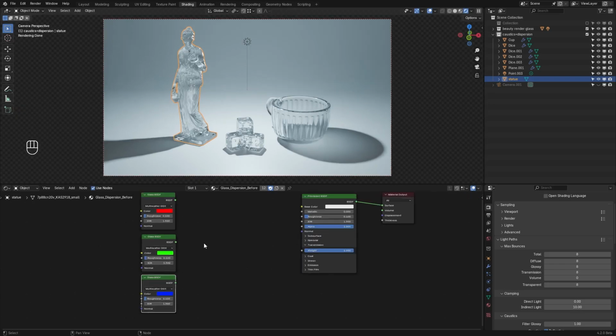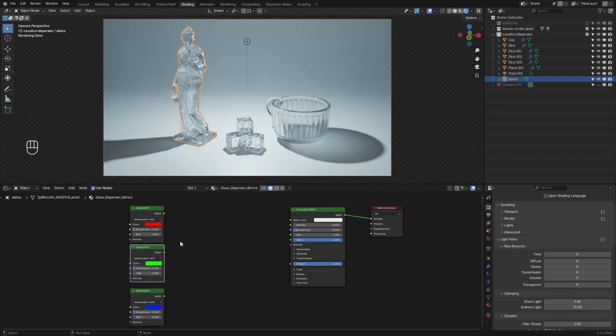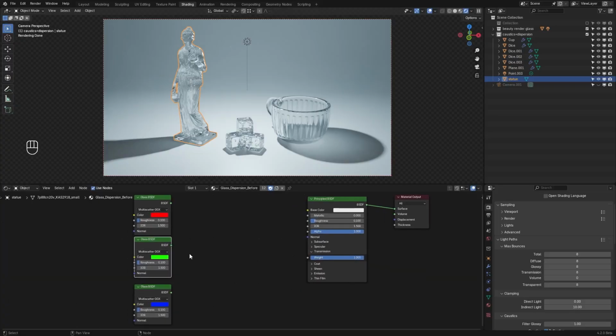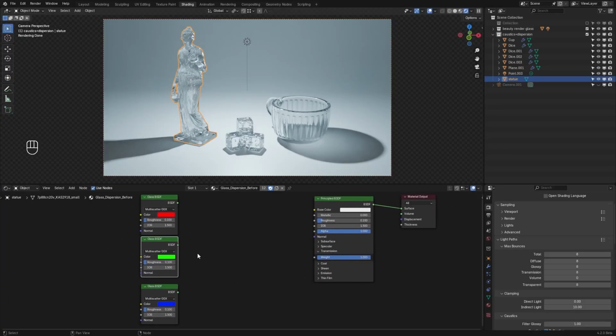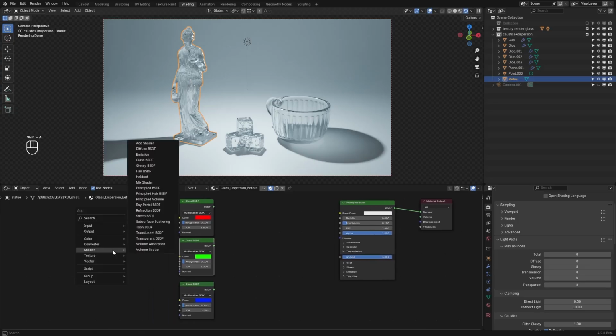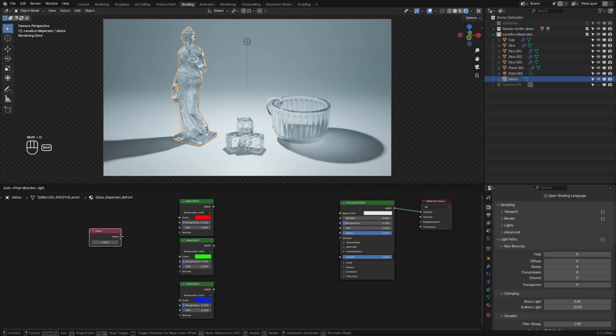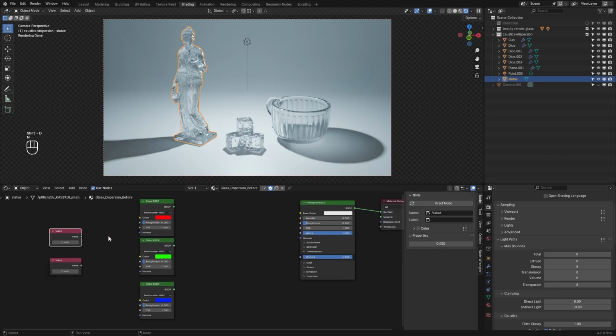Now we know how the dispersion looks, so to achieve an effect like this, we need to set 3 different IOR values to let all of these rays refract a little bit differently, so we can achieve a rainbow-like effect. If they had the same IOR values, we would achieve exactly the same result as by using only one white-colored glass. It's not necessary, but we will also create 2 value nodes to control the base IOR and the amount of dispersion. I will name them real quick. This will be dispersion, and this one will be IOR.